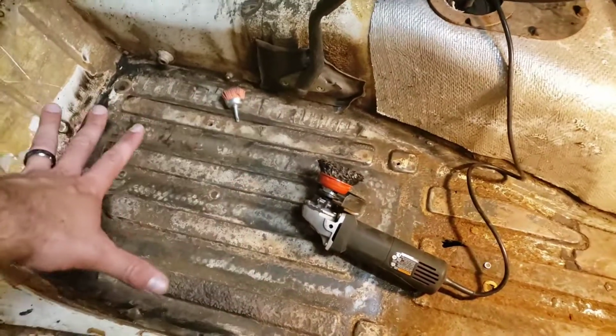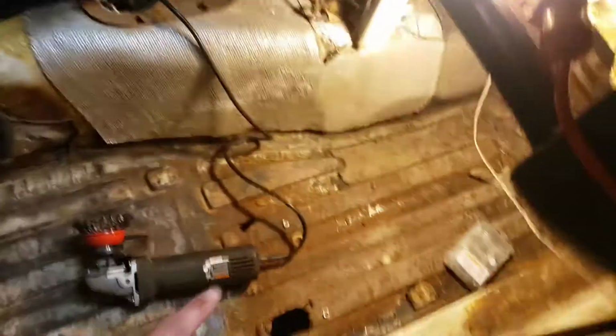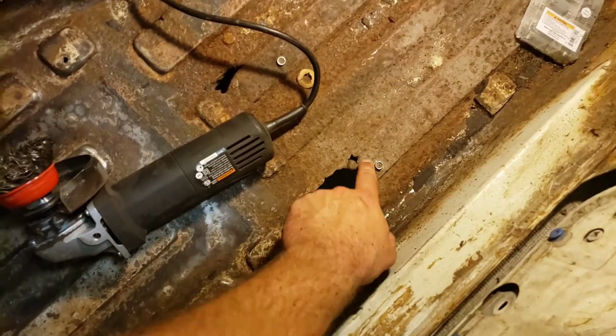Yeah, so I completely screwed that up. Here I am in my goofy 1970s safety glasses. I ground down the passenger side because I already cut out most of the driver side. I want to see how bad the damage is on the passenger side and see what I have to do. After looking at it, I'm considering just saving the back portion, cutting the pan I have, and just doing the front. It's right here is pretty bad.